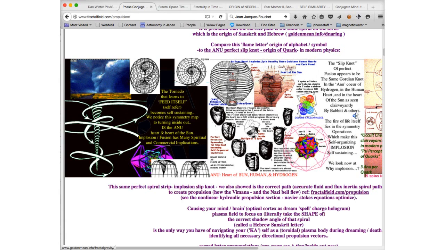But if you take this spiral and you look at the spiral shadows indexed by the symmetry of the tetrahedron, you have Hebrew and Sanskrit, which is enabling you to tilt the charge domain donut that is your optical cortex at the critical tetracubic angles to phase conjugate. And so what you're doing is you're producing propulsion. And this is what I would like to try to explain now in response to Mark's question.